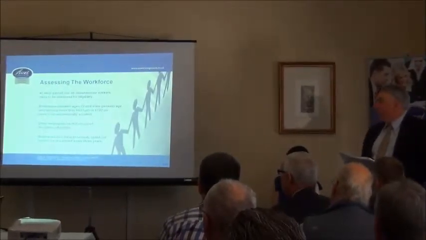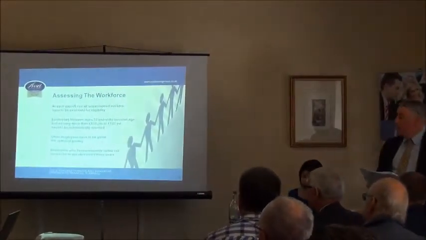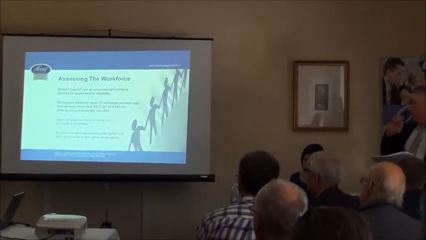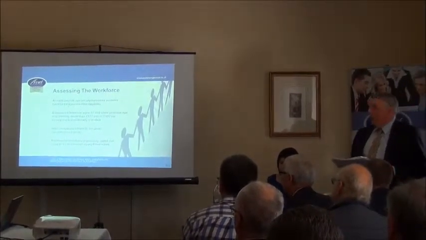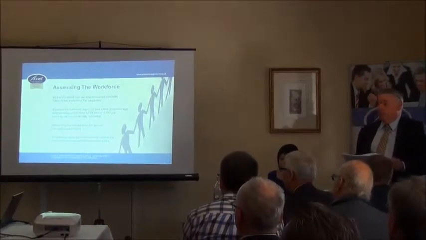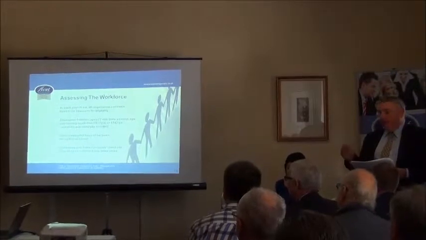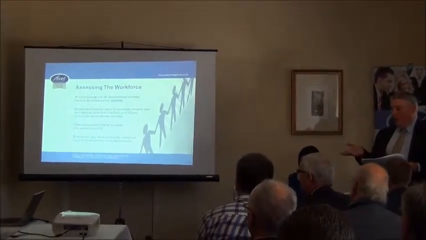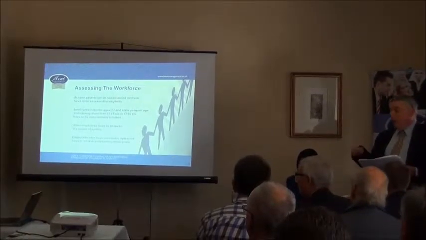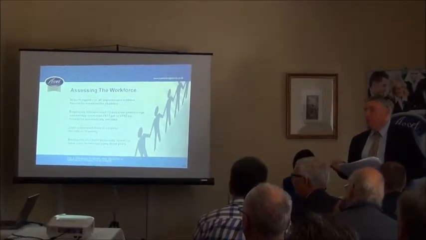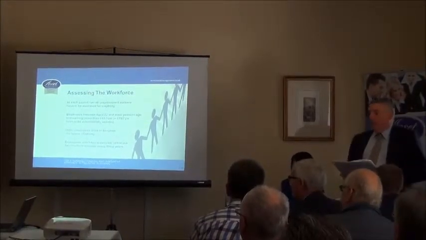And the basic rules are that employees between the ages of 22 and state pension age who are earning more than £833 a month or £192 per week have to be automatically enrolled. Now those figures aren't an average. If someone's on variable pay and one month earns 800, he wouldn't need to be enrolled. But if the next month he earns 840, you would have to enrol him in that month. Does that make that clear?